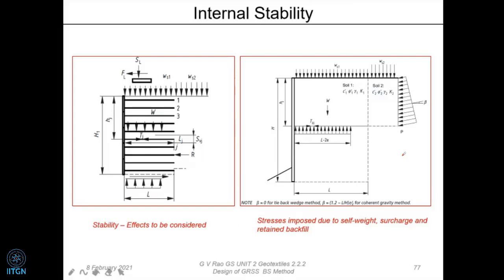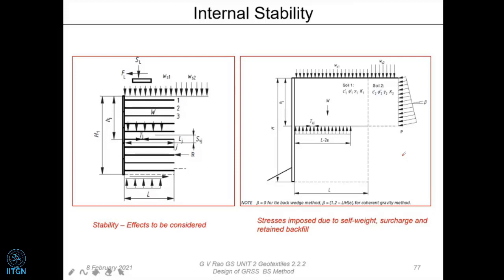No, it can't be, because when you're doing the field work, our soil is compacted at regular intervals, regular thicknesses, regular depths. What do you mean by this? By and large in India, our compacting thickness is going to be 200 millimeters. That means it will usually be loose laid at 250 or 270 millimeters, and then after rolling it comes to 200 millimeters. If you ask him to compact 300 millimeters, it is going to be extra work. So our spacing of the reinforcement we are going to assume will be in multiples of 200 millimeters. That means it will be 200 or 400 or 600, 800 like that only.